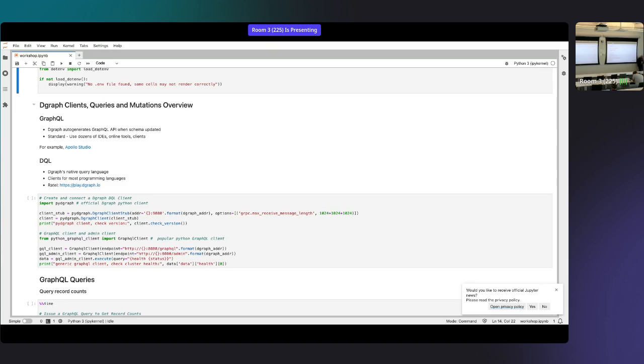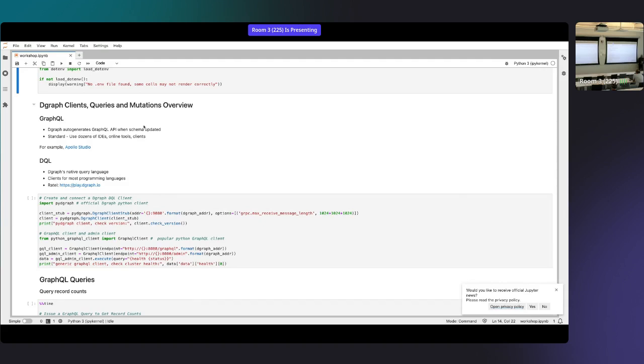Yeah, in terms of clients, as we said, if you start with the GraphQL part, we follow the specifications, so you can take any client that works well with GraphQL, Insomnia, Postman, whatever you choose. And we support introspection, so the tool will be able to get the schema and infer all the query and mutation operations that you have.